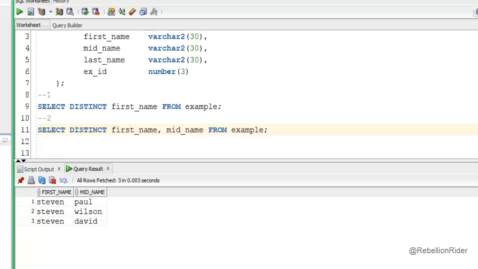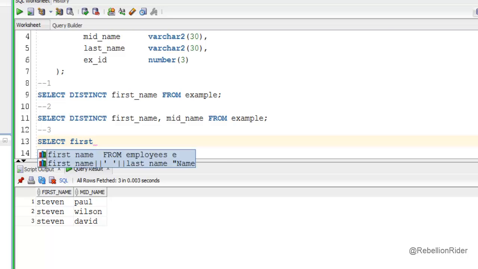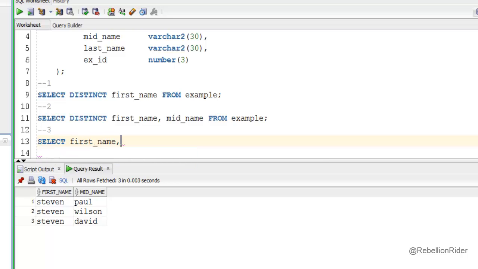Now let's move on to the last name column. Then execute.